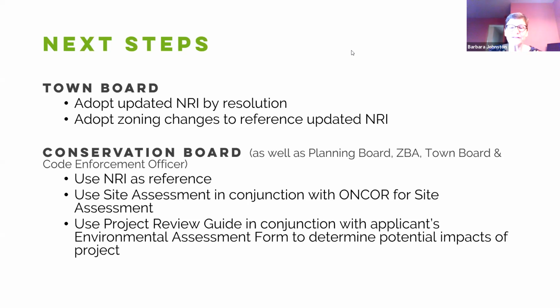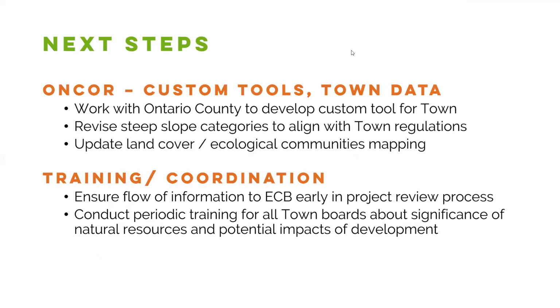The site assessment, as I mentioned, is best used in conjunction with Encore to understand what resources are on the site. And the project review guide needs to be used in conjunction with the environmental assessment form submitted with the application, which answers a lot of the questions about how this project will affect resources and what resources might be near the project site. Other steps are to work with Ontario County to develop a custom tool.